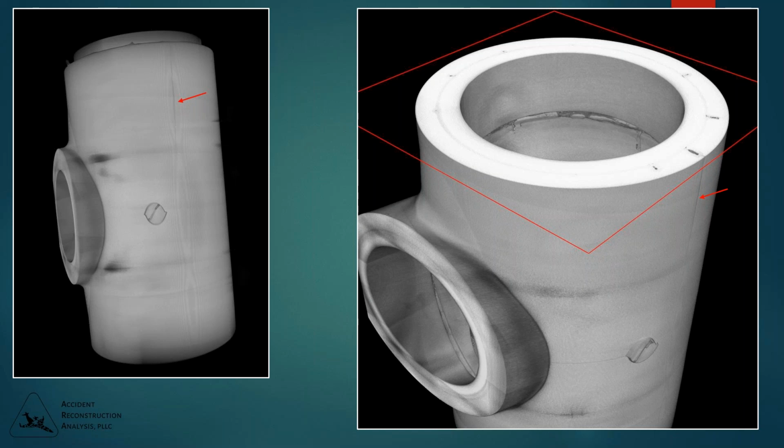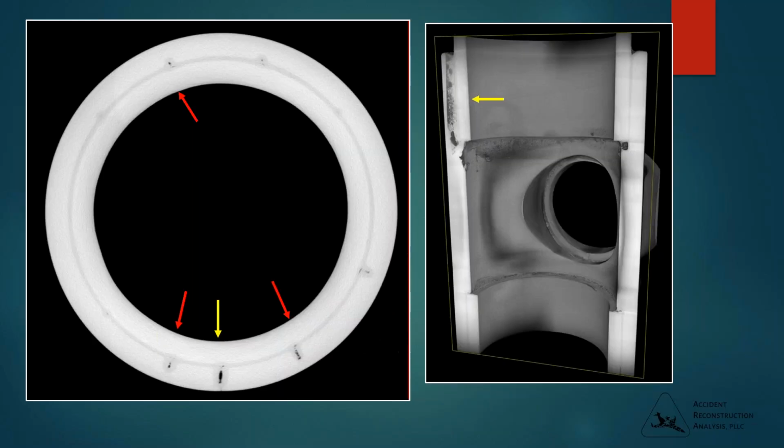The CT here allows us to create a section plane, which you can see on the right, and we can translate that plane along any of the axes. It allows us to view any internal features, which you'll see on the next slide. This is that same plane from the previous slide, viewed just in 2D, so you're looking at a single slice of the object. Highlighted by the arrows, you can see some of the internal voids that we detected.